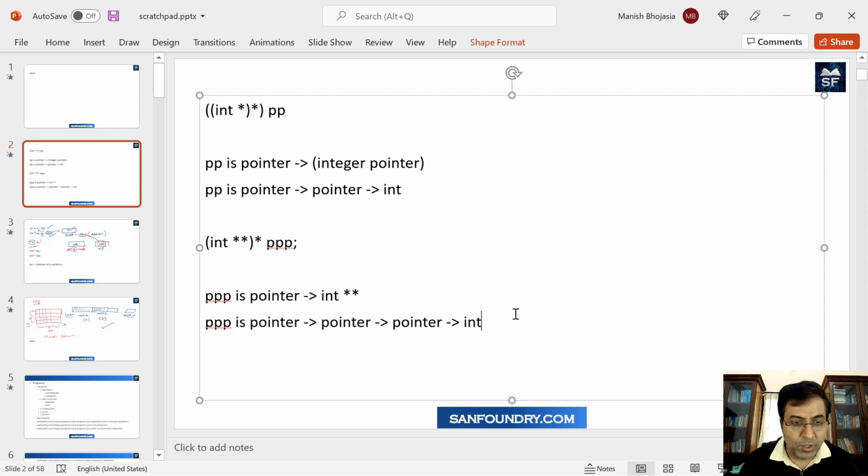Okay, double pointers are nothing to be worried about. Triple pointers are nothing to be worried about. We just need to worry about what address they are storing. All are storing address: single pointer, double pointer, and triple pointers. But they store an address of what particular type, right? That will help us in navigating the series of pointers, and that will also help the compiler verify the code that you have written, whether you are following a good coding practice. So the compiler always checks whether it's a single or a double or a triple, right? It's a good thing. So the compiler is your friend now. Make use of it.